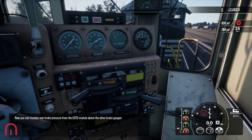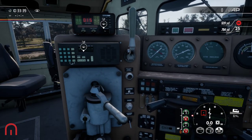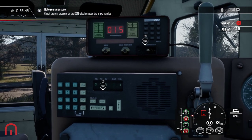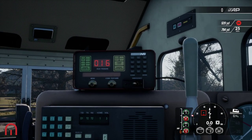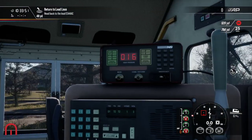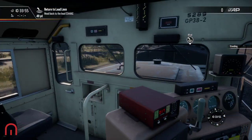Now, you can monitor rear brake pressure from the EOTD module above the other brake gauges. Okay, let's have a look. Where's that? Ah, rear pressure. There we go. But I don't want to see it here. I want to see it... Oh.